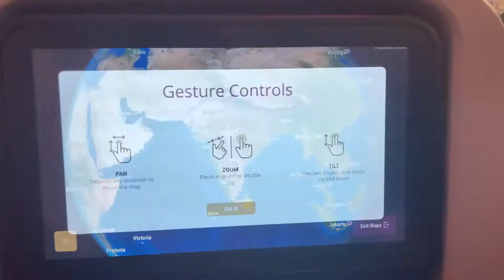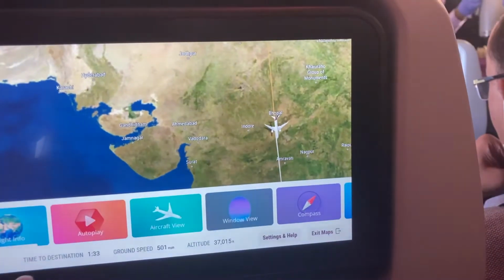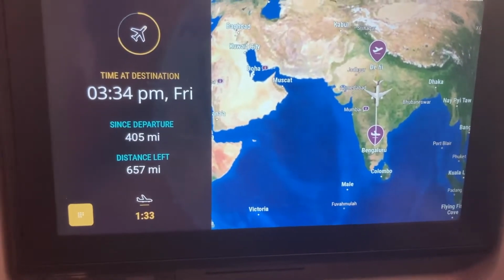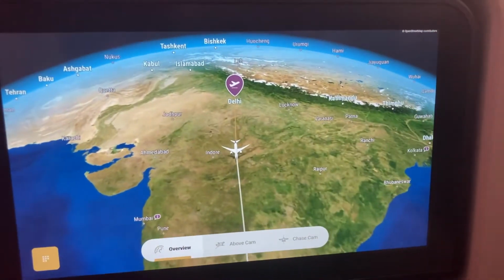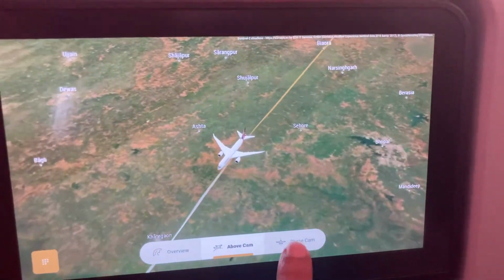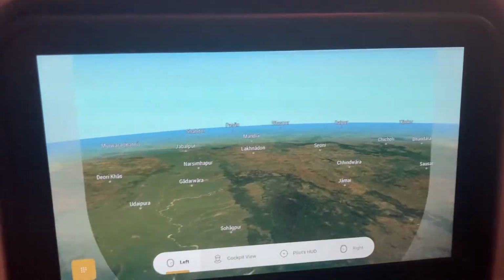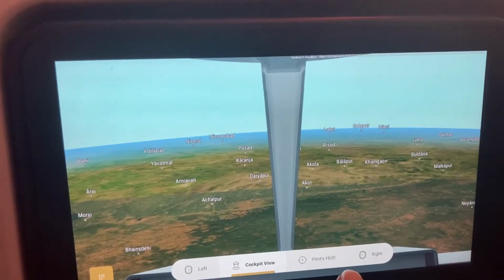I also played around with the in-flight map system on Air Vistara. These Panasonic maps are really quite nice, and you get to see this great cockpit view with the cockpit heads-up display. Of course, the maps haven't been adapted from the Boeing 787, and we were on an A321 after all, but it is a pretty cool map. I enjoyed watching the maps, looking out of the window, as well as listening to some music for the last 1 hour of the flight before we began our approach to Bengaluru Airport from the east.